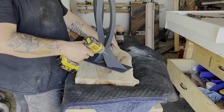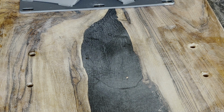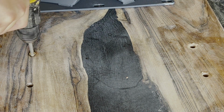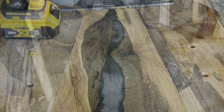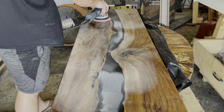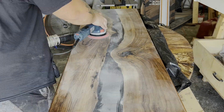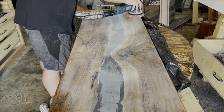Now, while the shellac was curing, I wanted to take the pecan table out of the entryway and get all of the legs off of it, so that way I can prepare this slab, the table that I'm working on, to actually receive the legs. And from there, I was trying to sand off the shellac and get a nice smooth surface. It hadn't quite cured in this shot, which is why it's sanding kind of stupid.